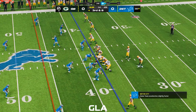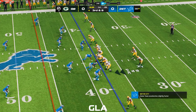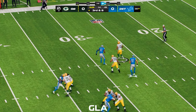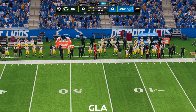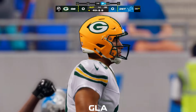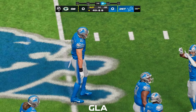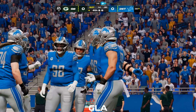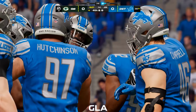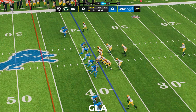It doesn't connect. So the failure to connect on second down, that leaves him staring up here at a 3rd and 8. Love looking to throw it. And that is incomplete. Two drives won't tell the story of this game, but you absolutely have to like how this defense has played thus far. They have yet to allow this offense to get on track in this one. Here's Daniel Whelan now.